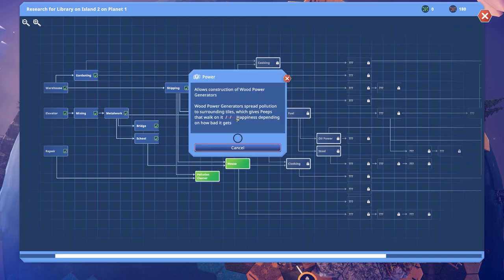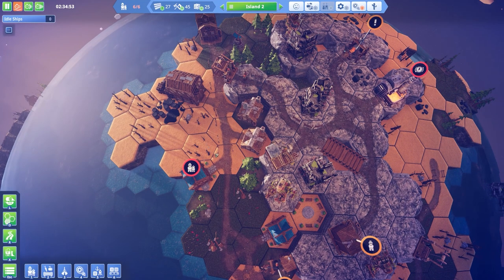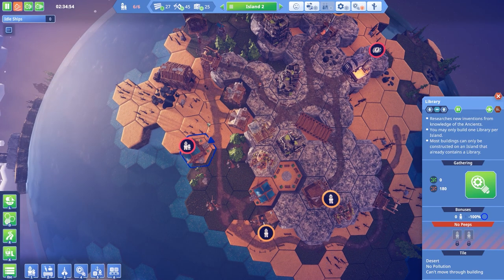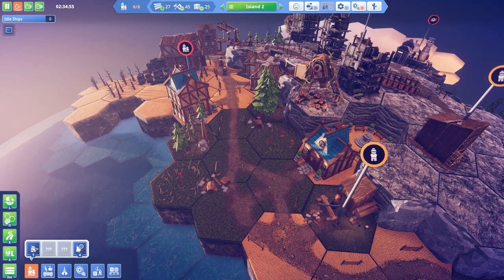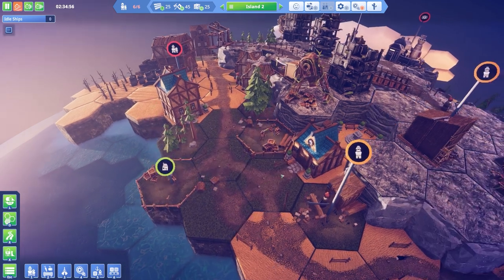Allows construction of wood power generators. I wonder if it's something that is not researched yet. Like, I've unlocked it, but it's not actually researched. Hence the reason why there's a person body here. There's no peeps. So yeah, I think it's selected but not necessarily researched. Let's build another regular house. All right, can we do that? Let me see. Regular hut. Get some people over here.